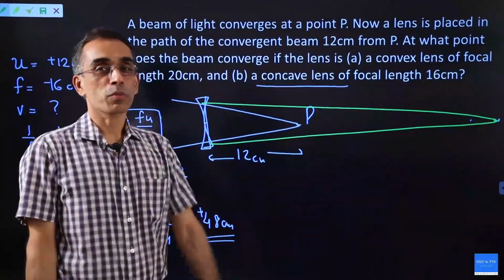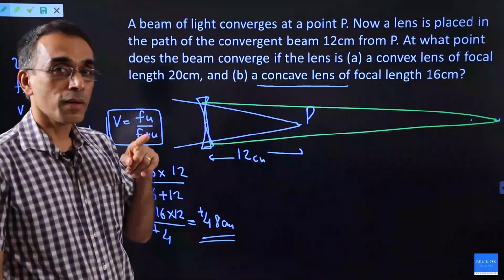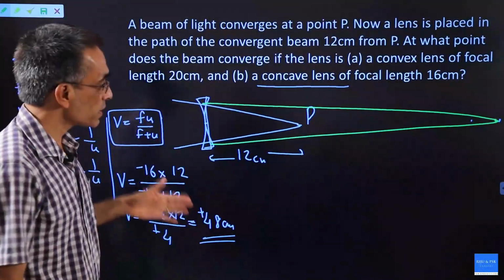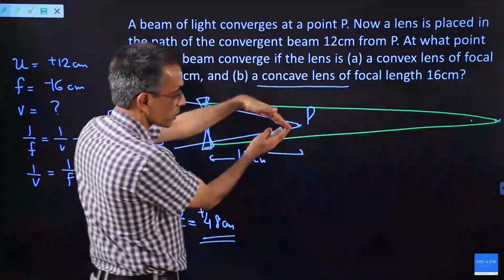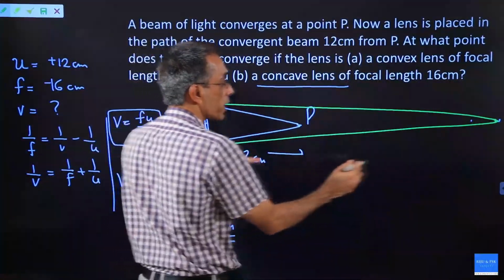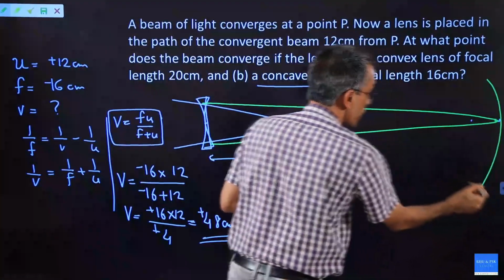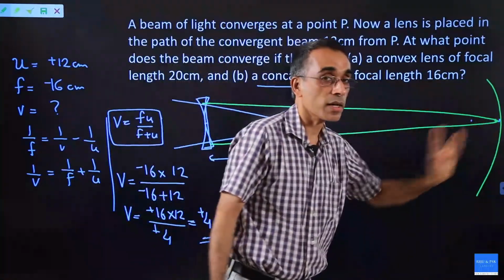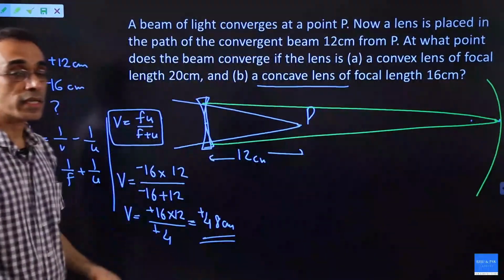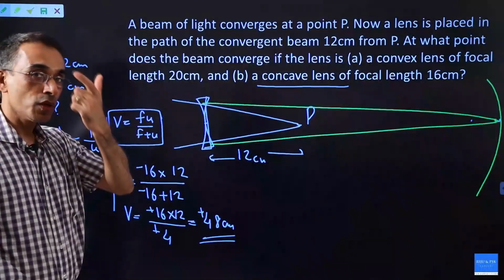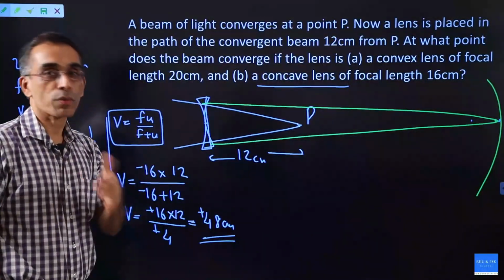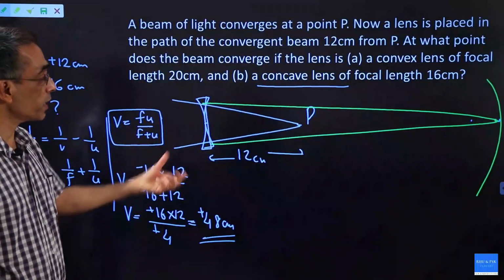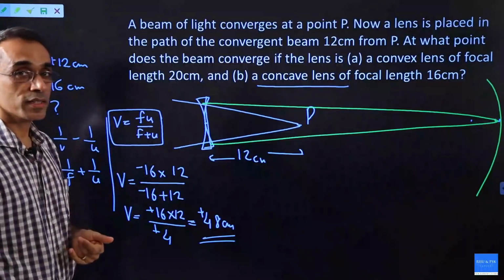Now the context of this problem. Connect this to myopia and hypermetropia, because in myopia there was a large convergence in front of the retina. You remember, the retina was here, but the light was converging to this point. So you use the concave lens, so it got diverged and focused to the retina. That is the correction of myopia, and the previous case is the correction of hypermetropia. So when you study myopia and hypermetropia and their correction, do this numerical. That will help you understand what is happening when we insert a lens in front of your eye.